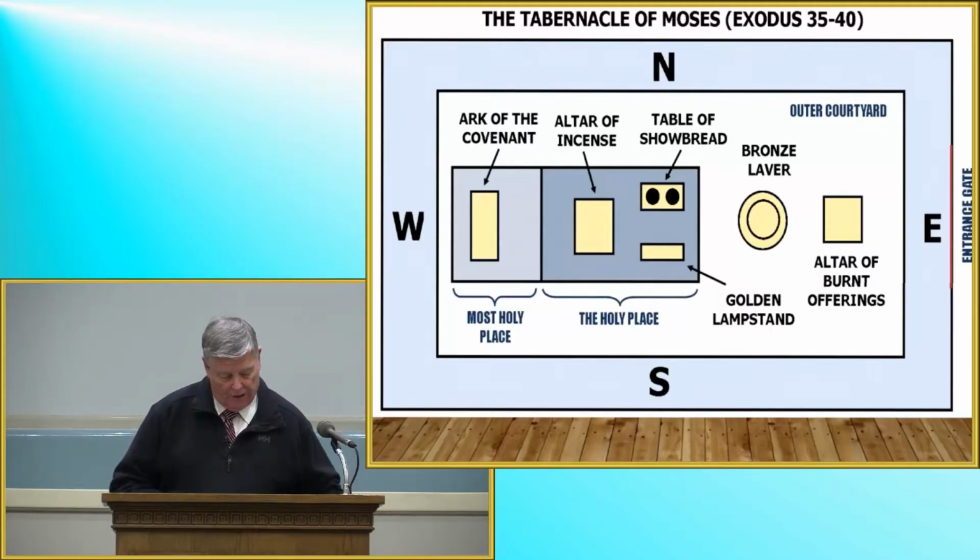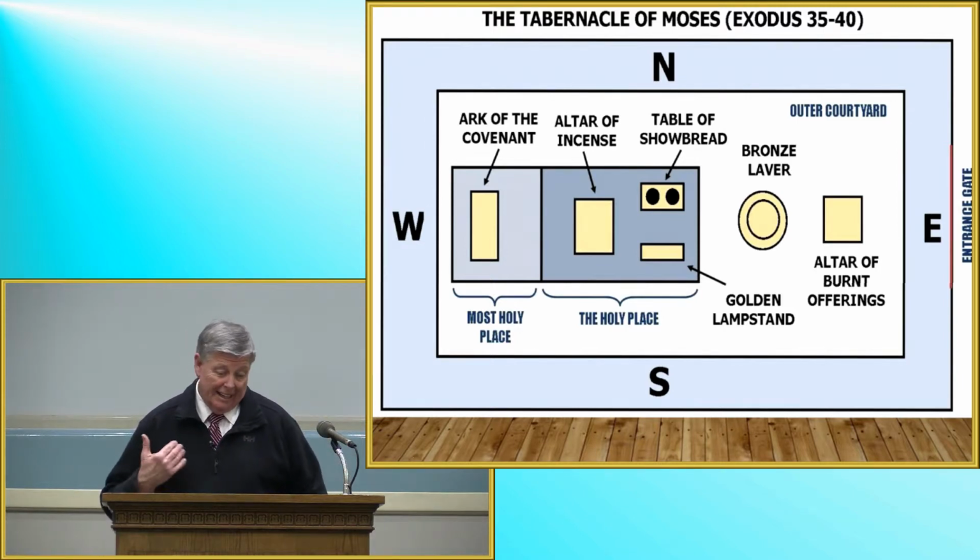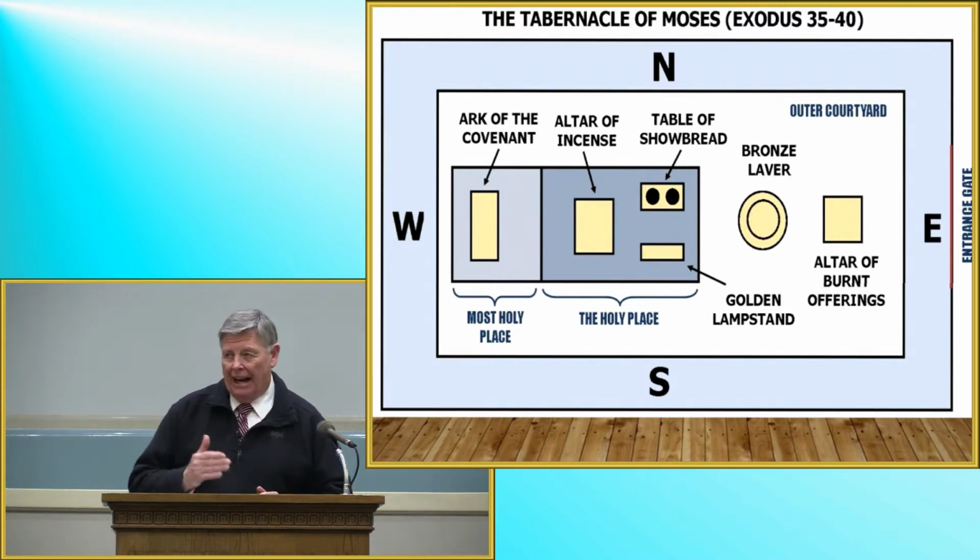Last week we started our introductory lesson of the book of Leviticus. I'm not going to go back and read through that outline of introduction, but I do want to pay attention to lesson 2, which has the area of the temple and the temple courts connected with the tabernacle of Moses' day. That's what we're dealing with in the book of Leviticus. And it'll tie in what we're speaking about in the offerings. And I want to pay attention to the altar of burnt offerings.